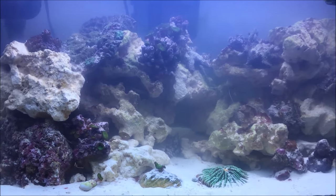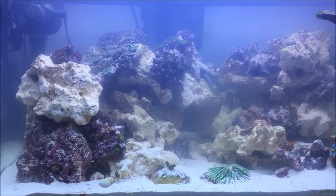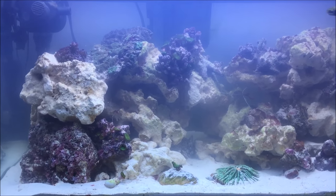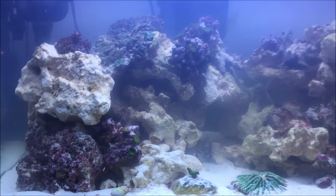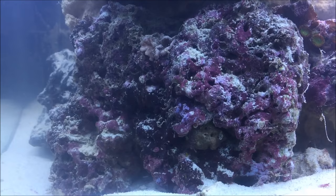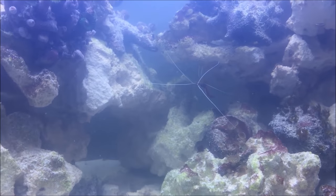But when it comes to putting the corals back on the rocks, you know, I had to spread them out more. The biggest difference is that I moved this rock to the front. This is the very first rock that I ever had in my tank. That used to be like down there in the bottom.